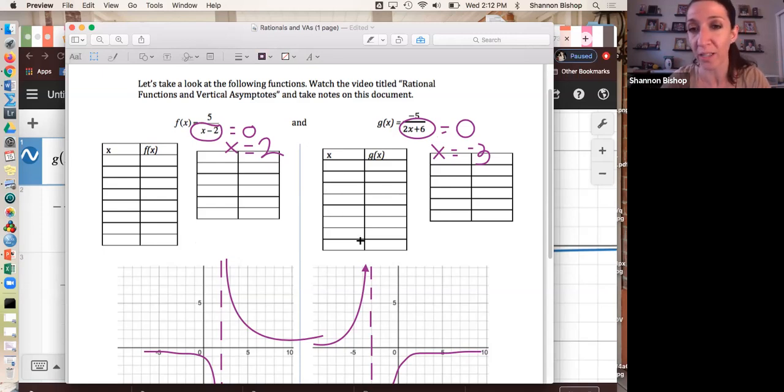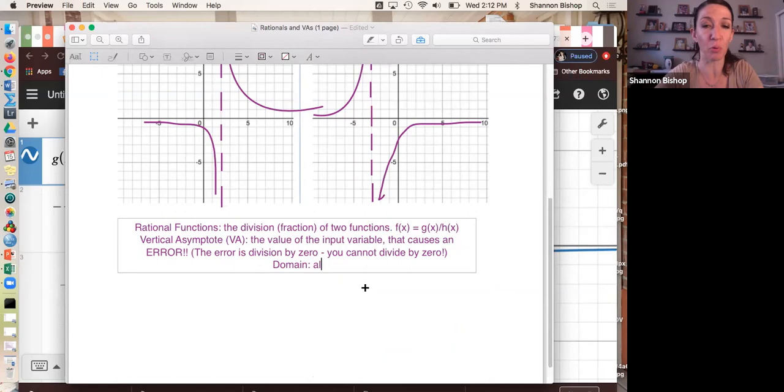Look over here. What's the domain for this one then? You can't plug in negative 3 because that's your error, that's your vertical asymptote. Okay, well then what can you plug in? You can plug in everything except for -3. So as far as the domain goes for these, it's pretty much all real numbers, but with a giant caveat, except. So it's everything except the vertical asymptote. And I'm going to show you how to write that on my next screen. So you will come back and take a little bit more notes. But as far as just the vocabulary goes, the domain for these is that you can pretty much plug in whatever you want with the exception of the error.